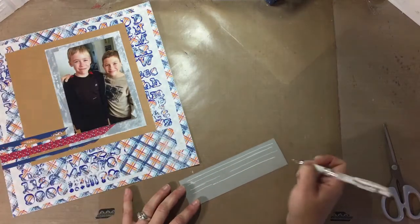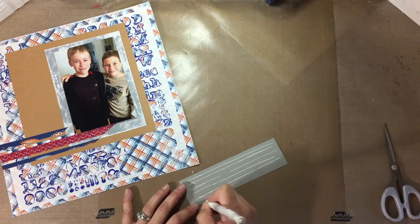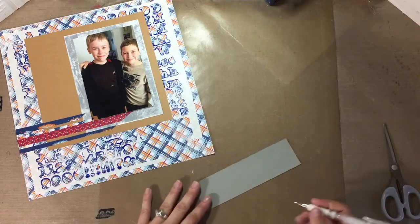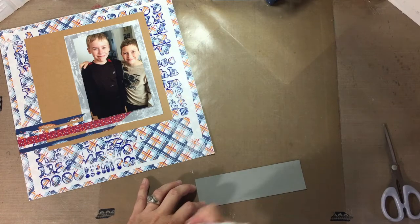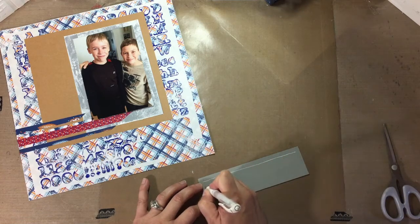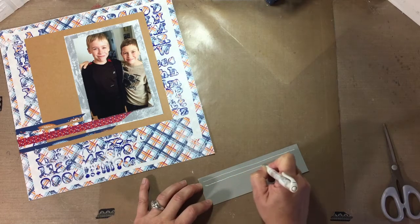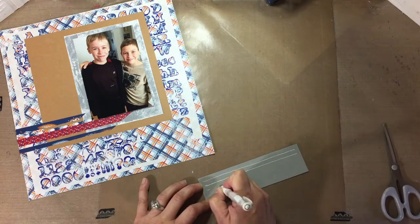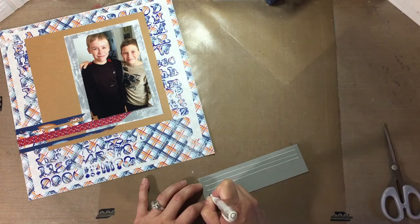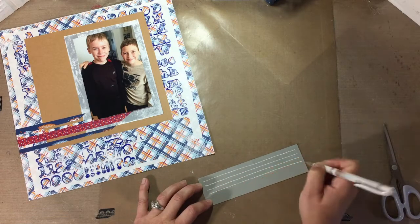The only reason it's doing that is because, I'm sorry about my head in the way. I'm so sorry. The only reason it drags like that is because it's old. I don't know if that looks good. Let's try. All right, this is the try. Let's make sure we're still going. Okay. Oh yeah, that's not bad. I realize if I don't push quite so hard and let the ball that's in the pen roll, then it does better. Sometimes we push too hard. But if you have some sort of ball pen, let your hand ease up on the pressure and let the ball roll just a little bit. Yeah, this isn't bad.